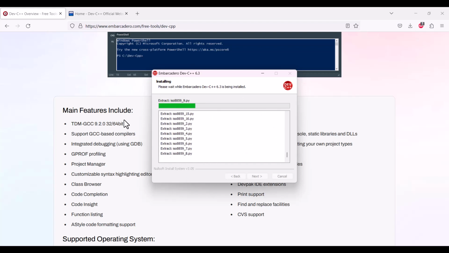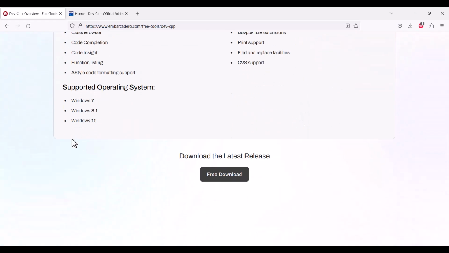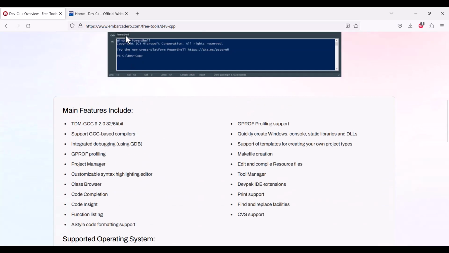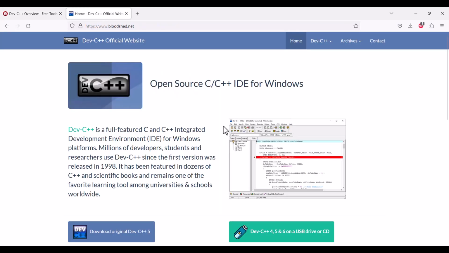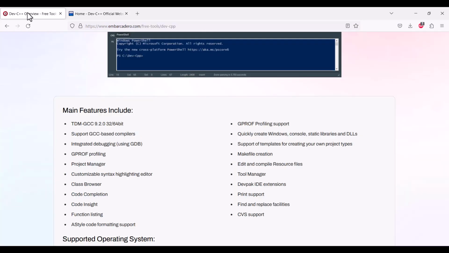So as you can see, apart from that, it is supported on Win 7 to Win 10. I'm using Win 11. In the near future it could be Win 12, 14 and so on. Most likely they will be supported if you are downloading the Embarcadero version. I'm not sure about the original Dev C++. The development is like, you know, sinusoidal, it can go up and down, right?